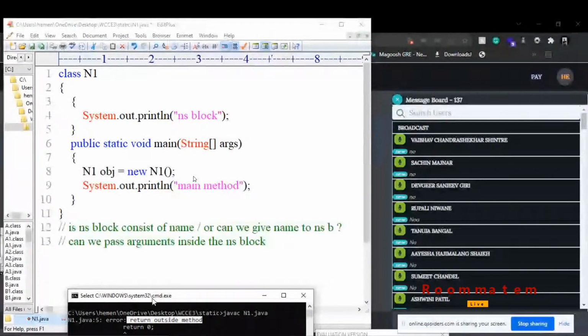Can you guys tell me when a non-static block will execute? During compile time or during object creation time? I'm asking for the non-static block.